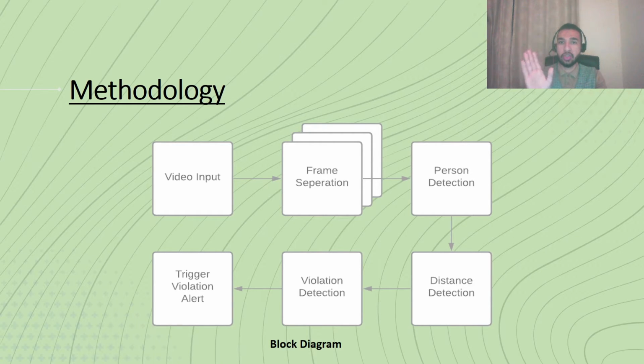So the first time it hits 7 seconds, it will alert, and then it will wait for 7 seconds. If they are still violating, the announcement will trigger again, and then it will wait another 7 seconds. If they are still violating, it will trigger again. So it will keep triggering until social distancing has been observed.